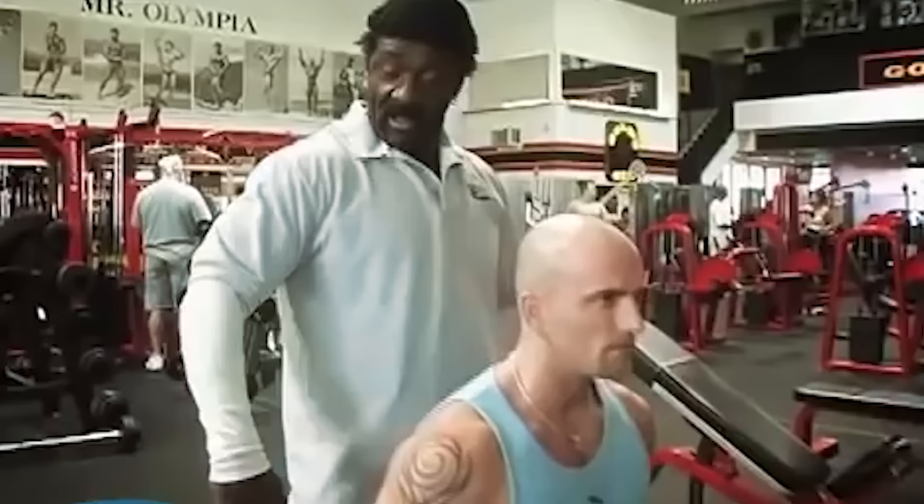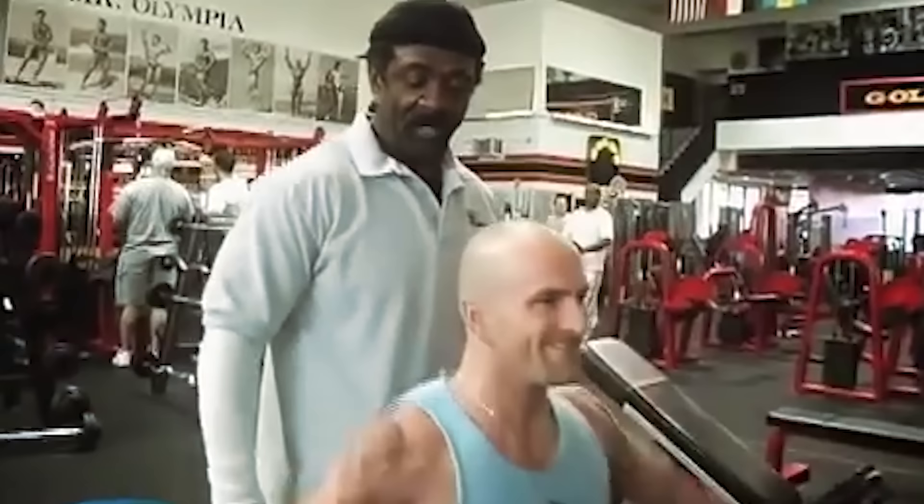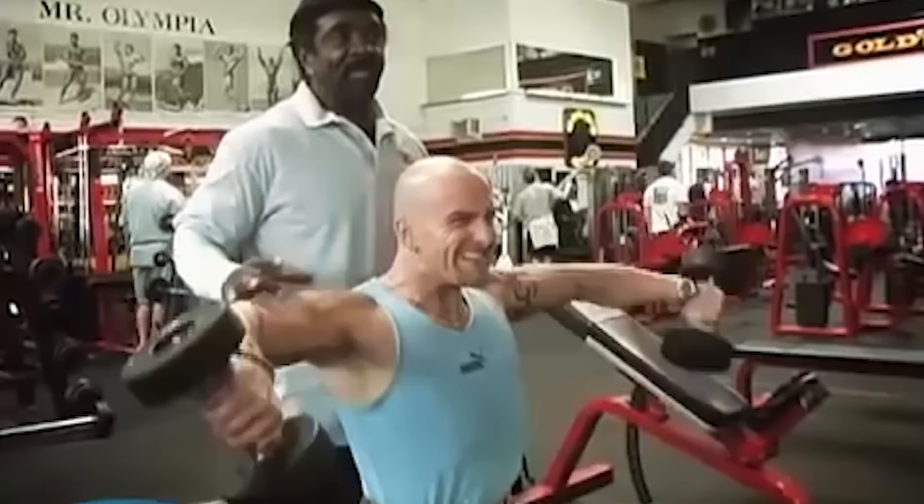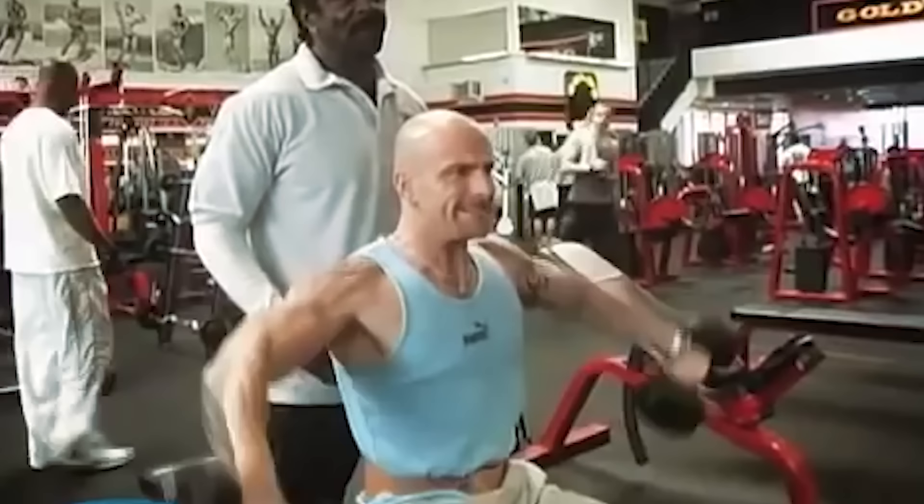The way I have my guys do it, we also take our hands and twist them to the side from the very beginning. Now our palms are facing back, so we just raise it straight out and we stay on the delt from the start to the finish. Here we go — keep your hands back a little bit. Now you hit more of the direct cap of the shoulder. You don't need a lot of heavy weight because you don't need it, but man does it attack that delt.